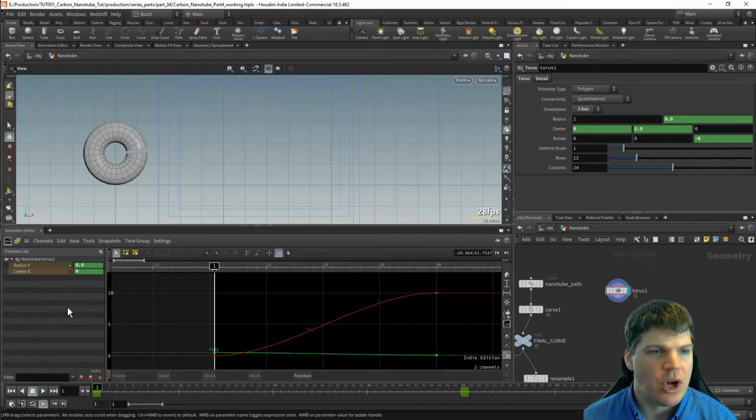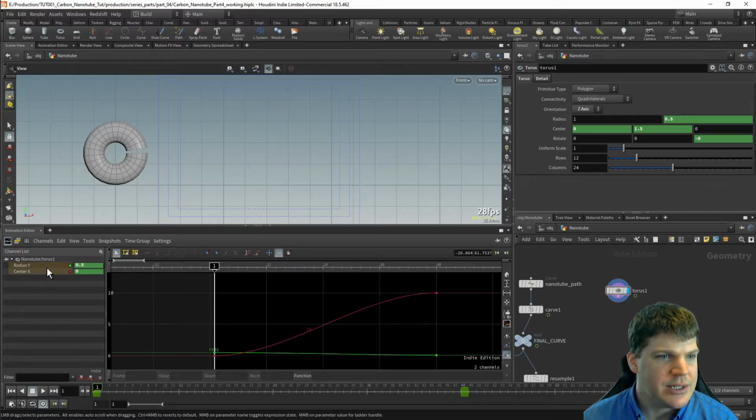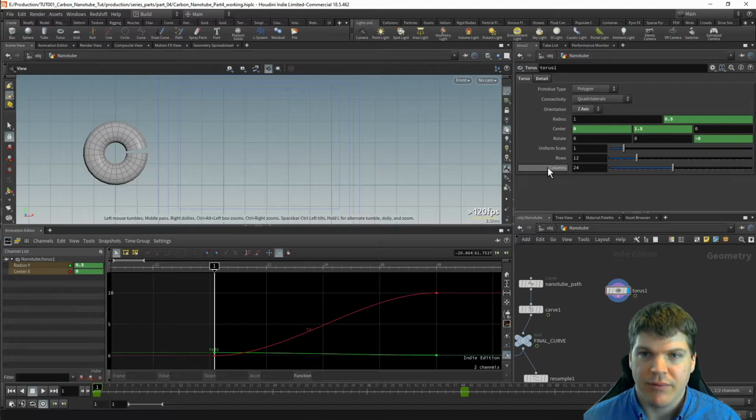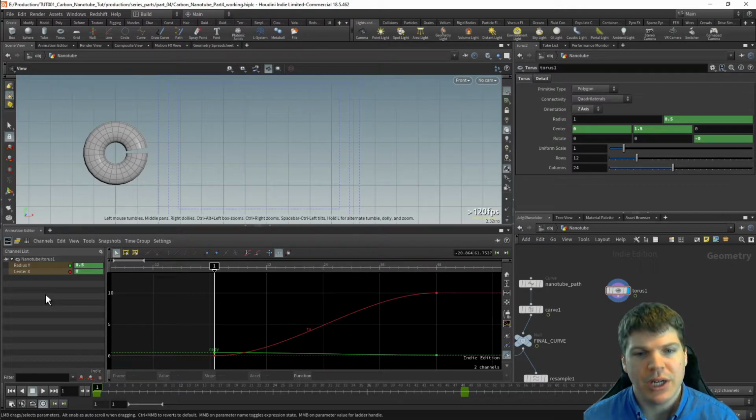A little bit of terminology. So these are selected channels if they've got that dot beside them and they're showing up. But if they're just in the channel list, whether or not they're selected, they're called scoped. So that's to distinguish them from other parameters that aren't showing up in the channel list. So these are scoped channels. I'm not going to get into that distinction too much, but it's worth noting that some tools and operations in Houdini work on all of the scoped channels, and some of them work on just the selected channels, for example.